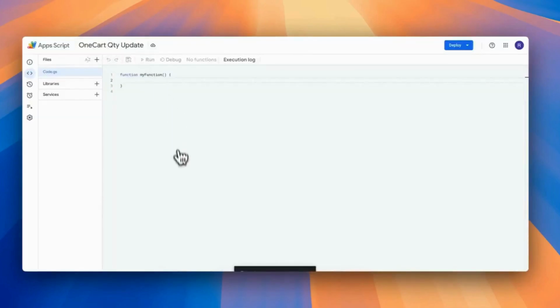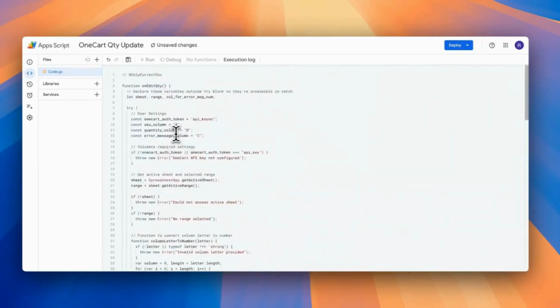Whatever you want. And then use the code that will be in the description below, the link to the code. And I'm just going to replace everything here, right? So don't worry about the specific code. The only thing you need to care about is there's something here called OneCart auth token, and there's some default data in here. So what you just need to do is replace this with your API key, right? So put that in there, and it says unsaved changes, so then Control S or Command S if you're on a Mac, and that'll save, so just make sure that's working.